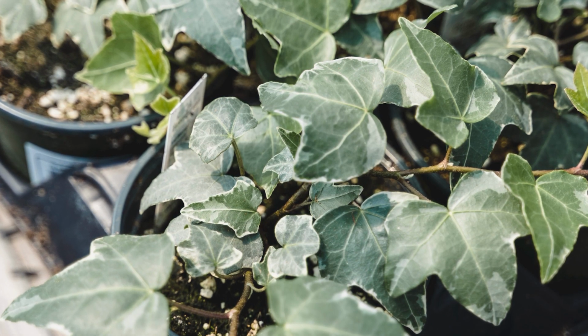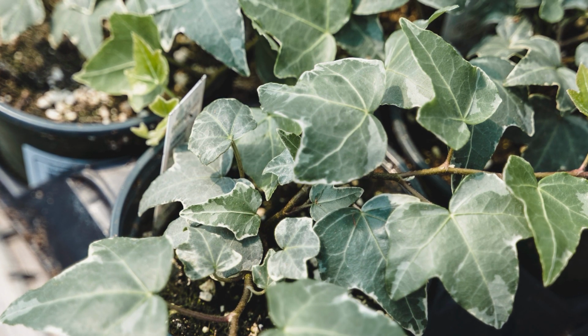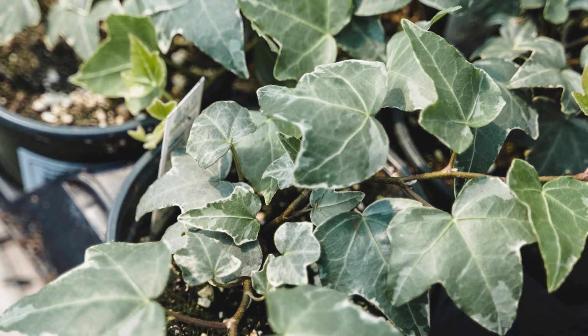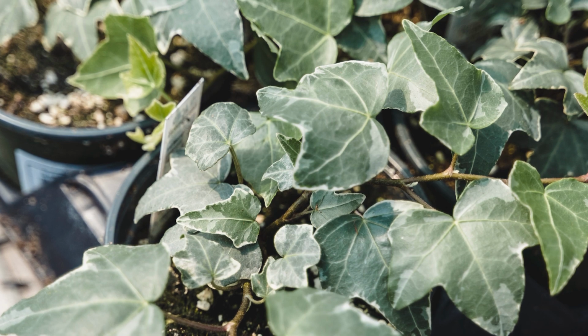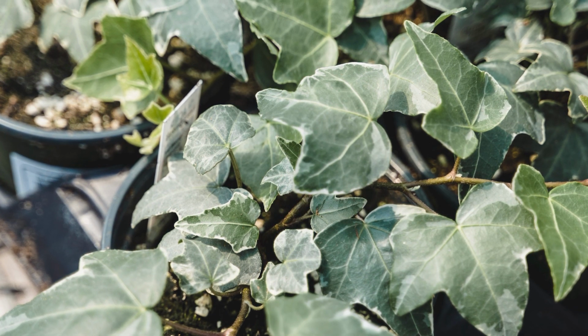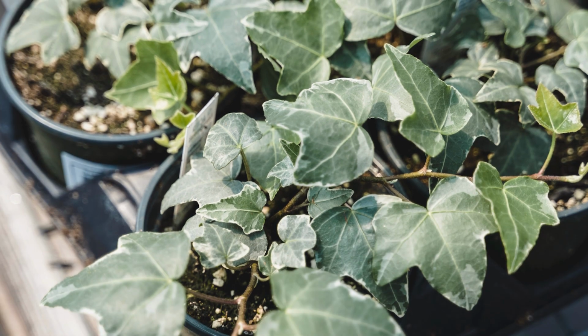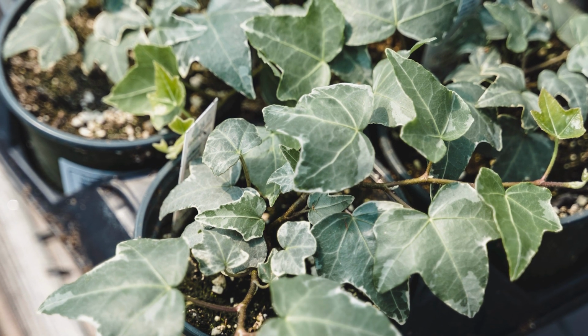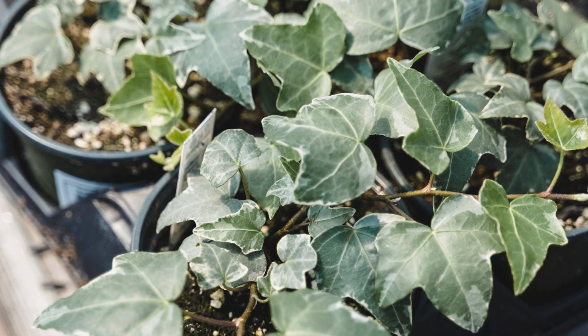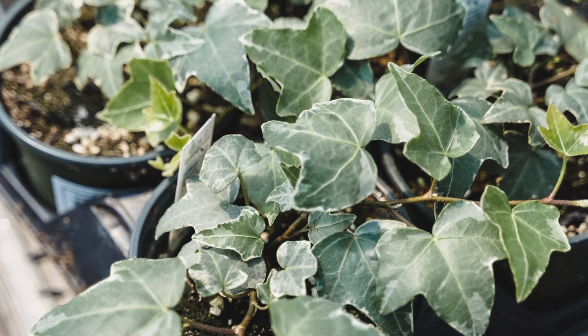From gardens to wastelands and wild areas, it's infamous for clinging onto walls, fences, and tree trunks across its native and introduced habitats. Ivy is a hardy plant that can grow readily without human assistance, and as a result, it's popular as an ornamental plant. It can be found in many different types of places, but despite its appearance, it is considered an invasive species because it grows unchecked in wild and cultivated landscapes.